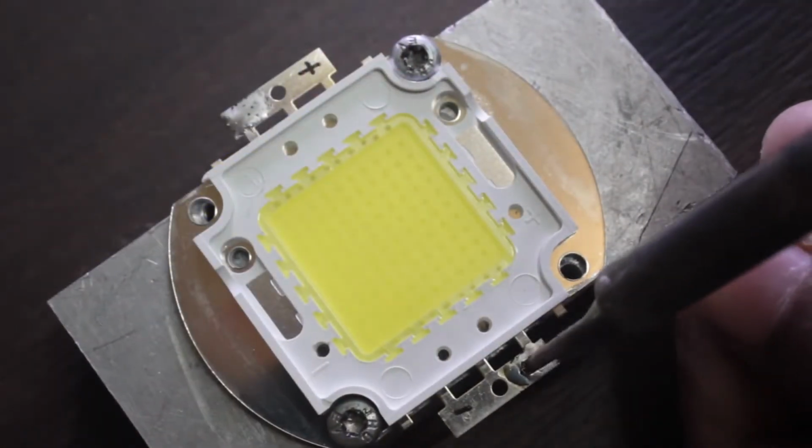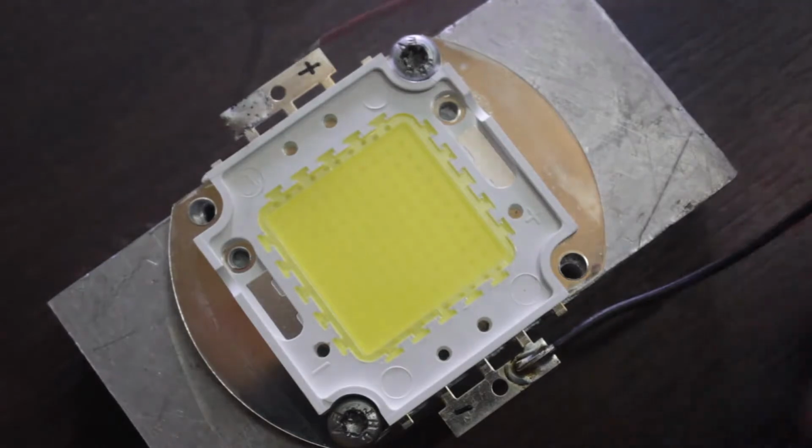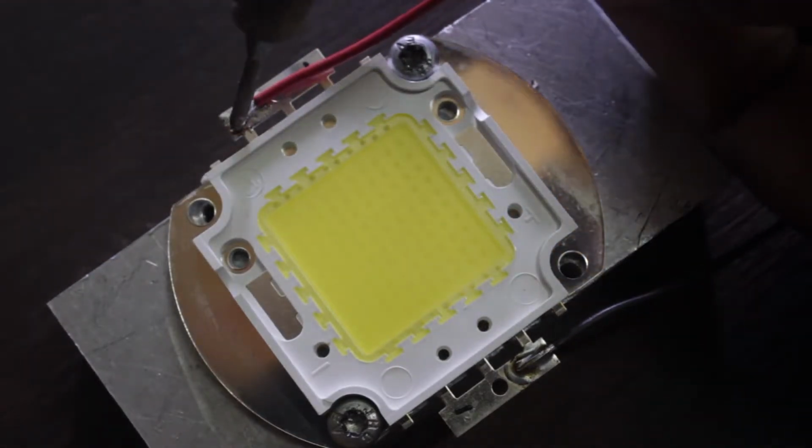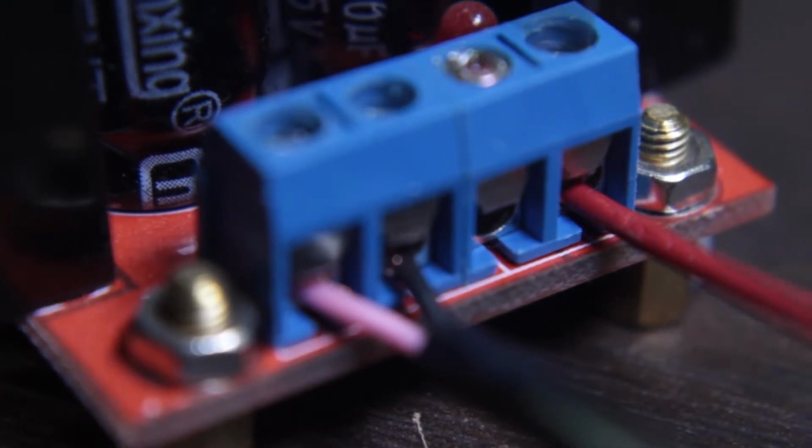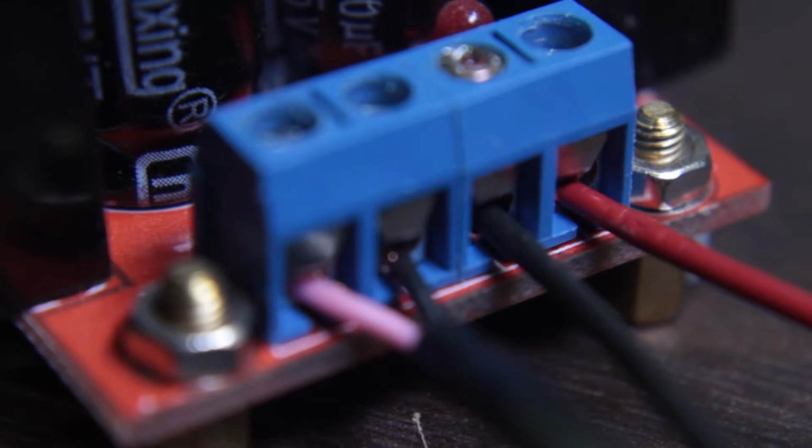Now solder the black wire on the negative pad of the LED and red wire on the positive pad of the LED. The other end of the wire goes to the boost converter. The red wire goes to out plus and black wire goes to out minus.